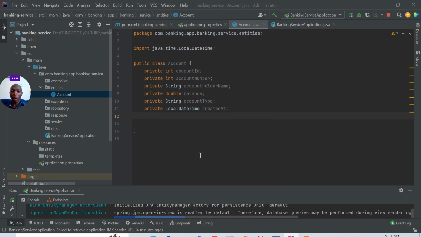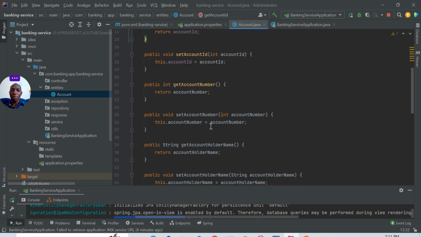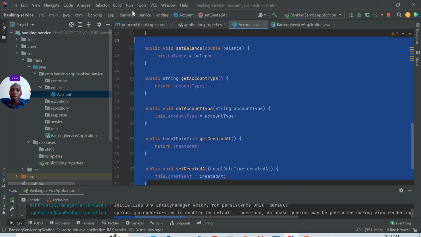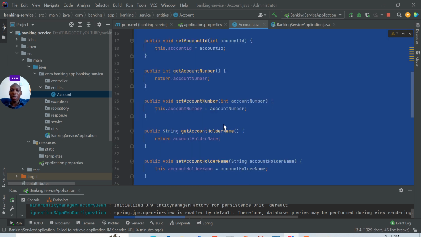So I am writing them manually so that I can teach you a very important concept. You can see all this code up to this point. This boilerplate code can be eliminated.